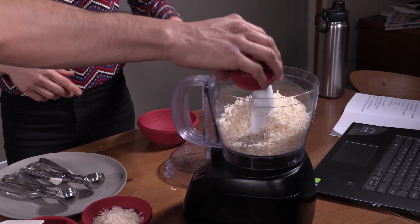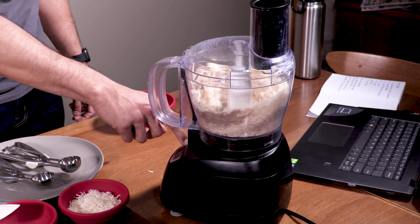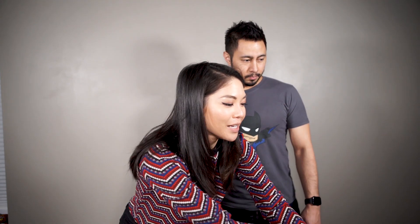This is three-quarters teaspoon of cardamom powder — look at the size of the bowl she's giving me! And a pinch of salt, and we're going to throw that in there. We're just going to pulse it a little bit. We don't want it to be powdery, we just want it to be smaller in size.